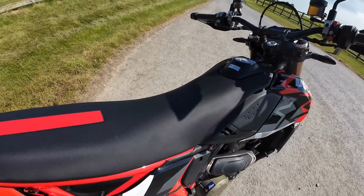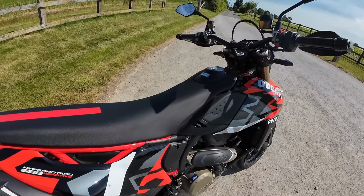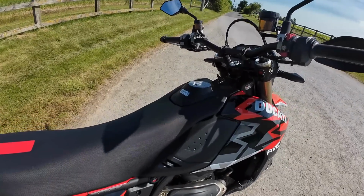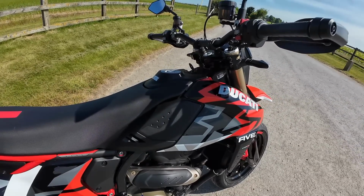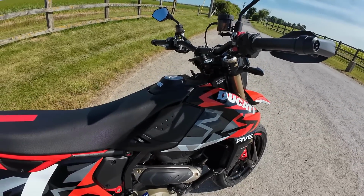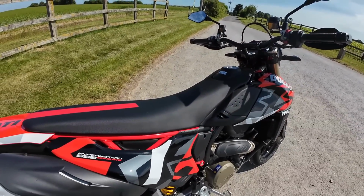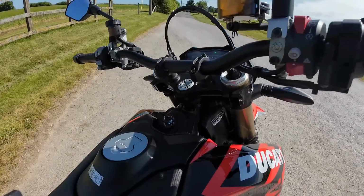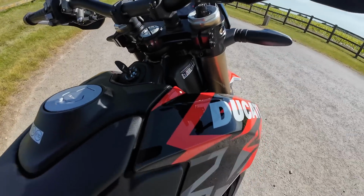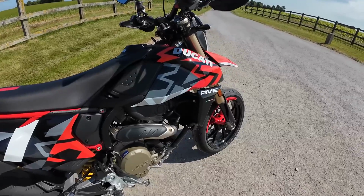You can get lower options. There's a low seat that brings it down to 889mm, or a low seat plus the lower suspension kit, which brings it down to a bit more reasonable 849mm. So do bear that in mind with this bike. Just take a quick look at me on this. As a reference, I'm 5'7" tall, 170 centimeters. I weigh about 75 kilos, and you can just take a look at me and then you can compare that for yourself.